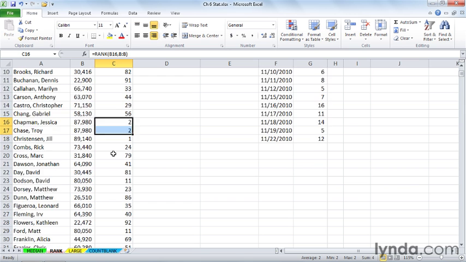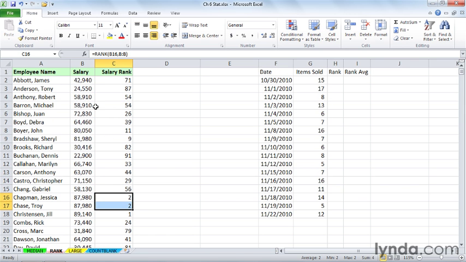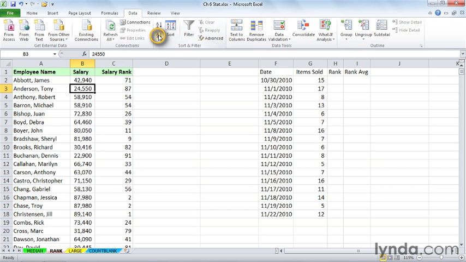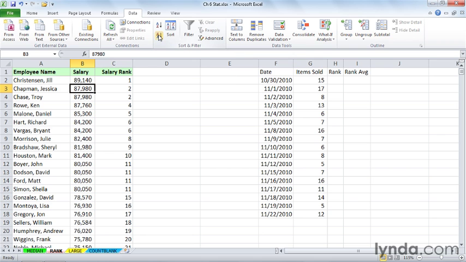We might temporarily see how this plays out by sorting by salary. Click here, and I'll simply click ZA on the Data tab to sort these in descending order. Now remember, we don't need to do this. Sometimes we cannot do this, but I want to expose the salary rank column in a slightly different way. And there I think you can see what's happening. The 1, the two 2s, the 4, and so on. And two 6s as well, but no 7s. So they're sharing the 6th and the 7th position.